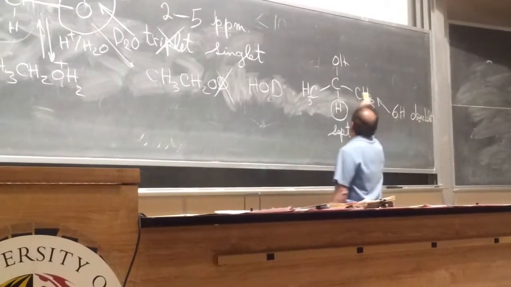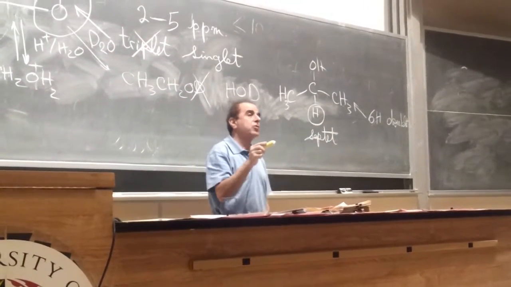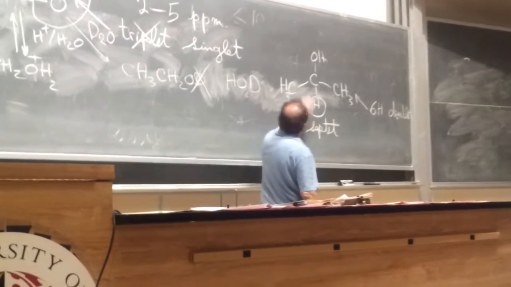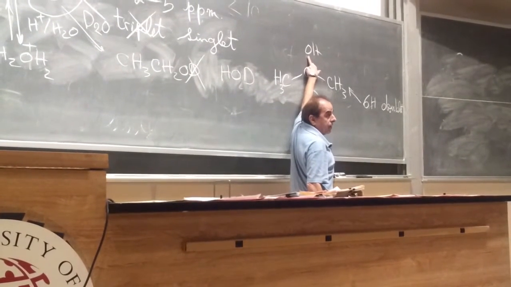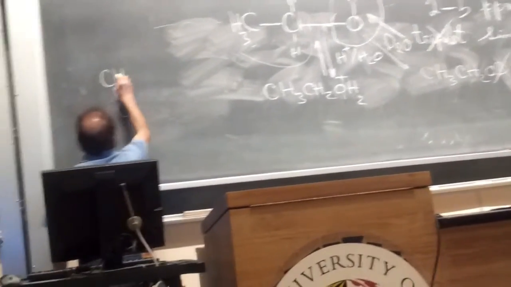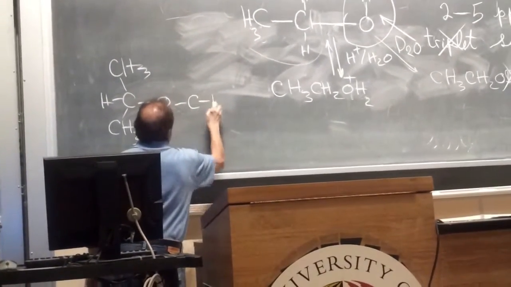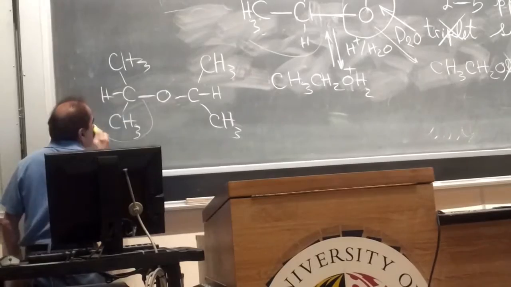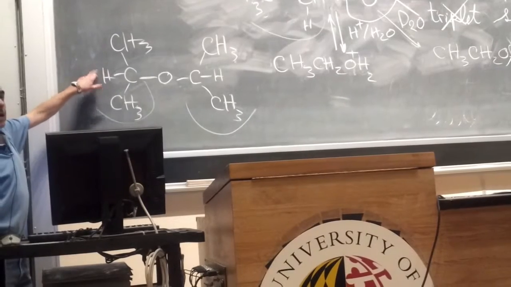Because of N plus 1, the 3-bond coupling is to only 1 hydrogen. So an isopropyl group is a doublet and a septet, provided that there is nothing else there to couple it. For example, if I give you this, the NMR of this is very simple. This is an ether, right? First of all, both sides of this are going to be equal, and it's going to have 6 hydrogens as a doublet and a hydrogen as a septet.